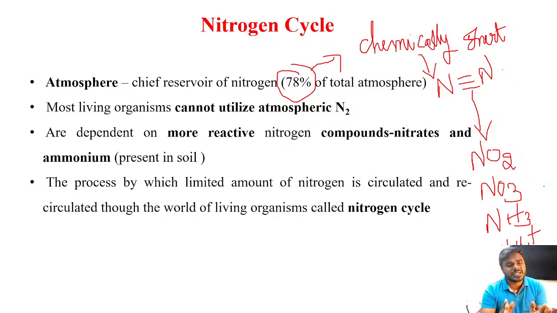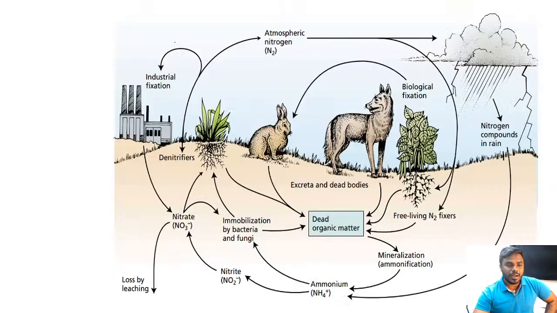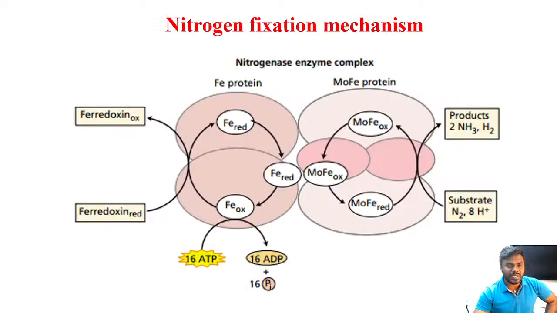Listen to me, I will cover every single pinpoint. Focus. So these are the simple forms of nitrogen. We eukaryotic organisms like plants and animals can use nitrogen only when it is in these forms. But can we convert atmospheric nitrogen into these simple forms? We can't, because we don't have the enzyme. Now who is going to do it? The atmospheric nitrogen can be converted into simple forms by bacteria only.